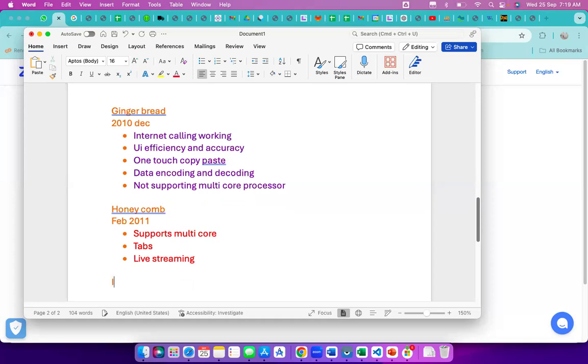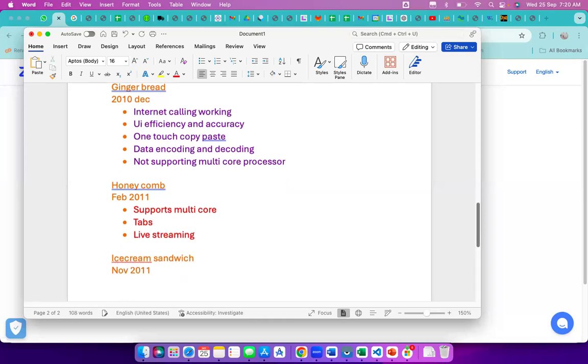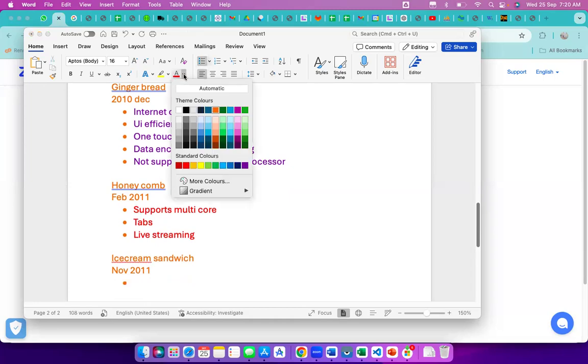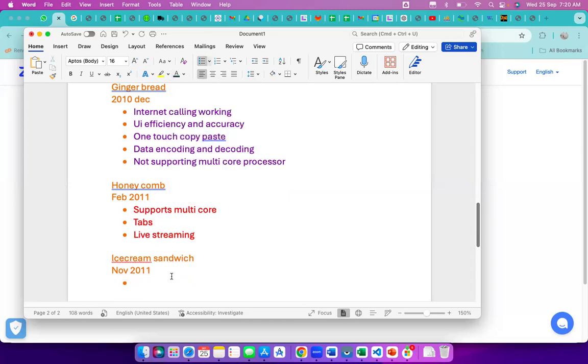The next is Ice Cream Sandwich. This is in the month of November 2011. In this, the first feature is the home screen folder.